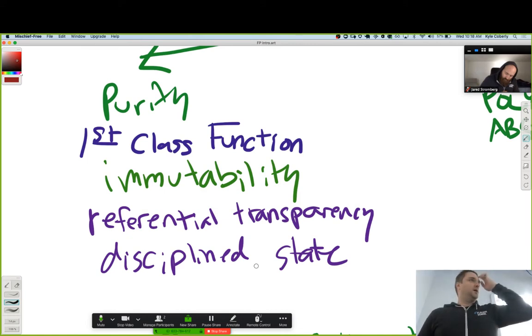That's immutability. Let's see, Samantha, what is referential transparency? I want to say, isn't that when you can use the original or something like that?